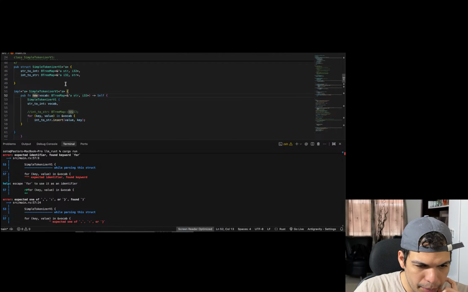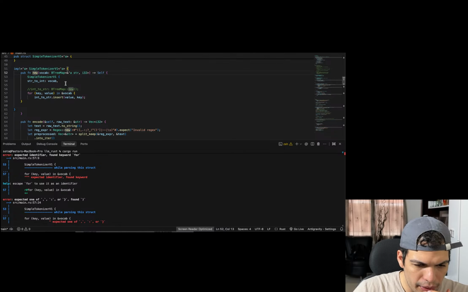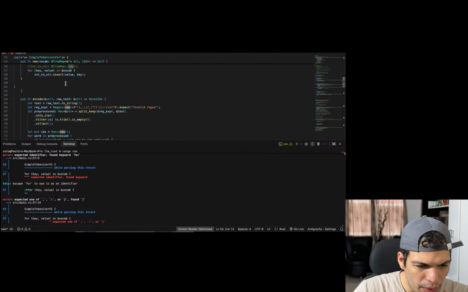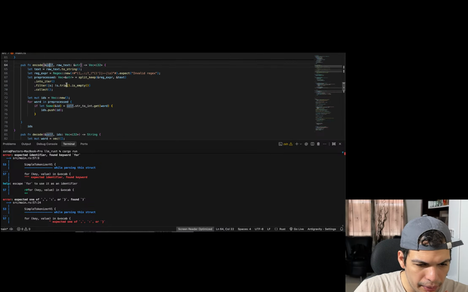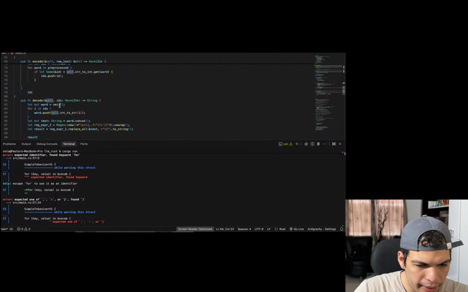Okay, so this public function doesn't have a name. It should be the decoder, but I don't know if it doesn't have a name. Weird. I don't know. This is the encoder. This is the decoder.